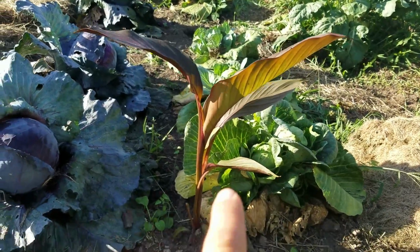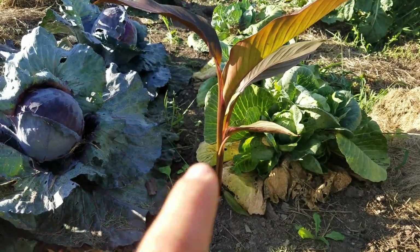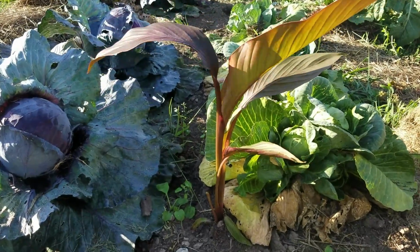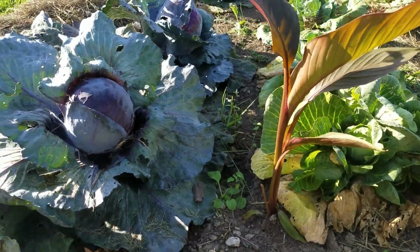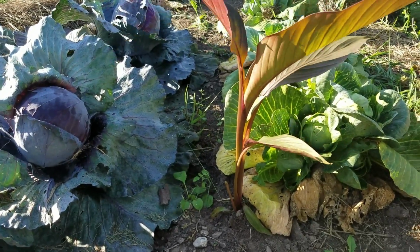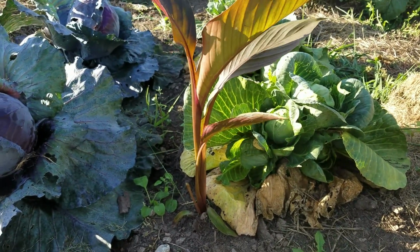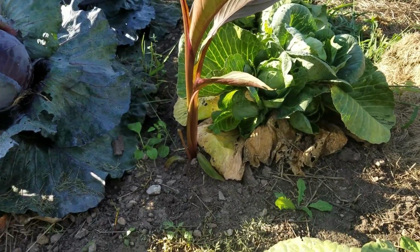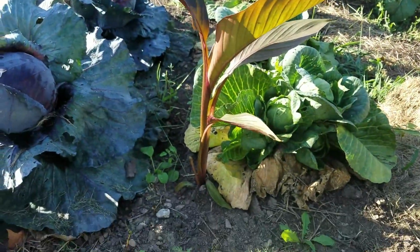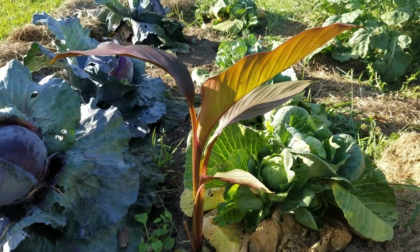So, I wanted to talk about this. I believe it's called a canna lily. And I didn't plant it. The weird thing is, I'd say 5 years ago, possibly 6, we grew these alongside the house, and then I grew some down in a garden that I had. And I threw the stalks and the flowers, they had flowered and everything, into our manure pile. And last fall, my husband put like 12 loaders of our old aged manure on this, our first garden bed. And look what pops up.